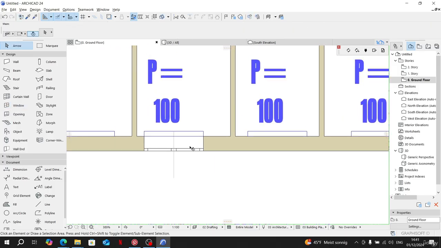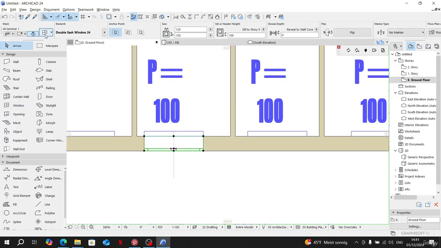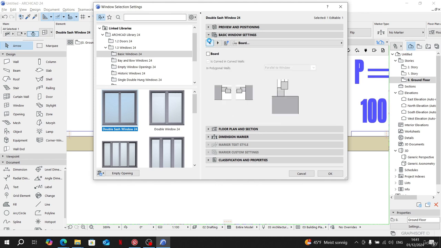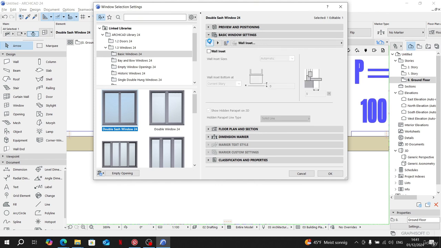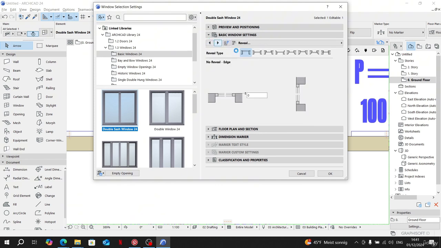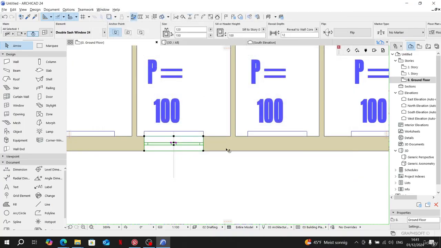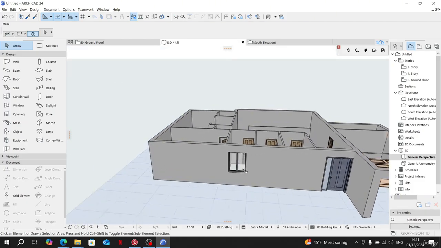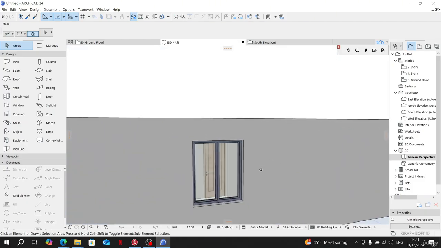Like this. We are going again inside to make on the middle. And let's check it out. Yes, it looks really good.